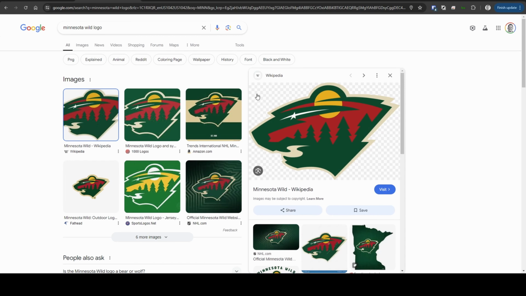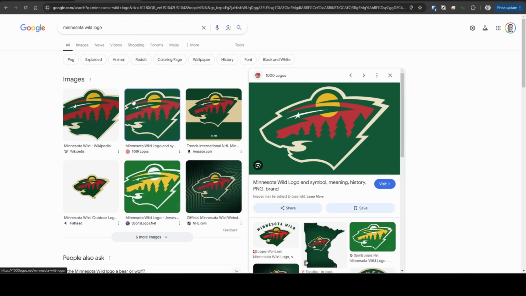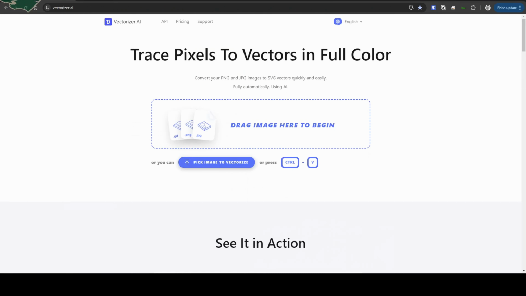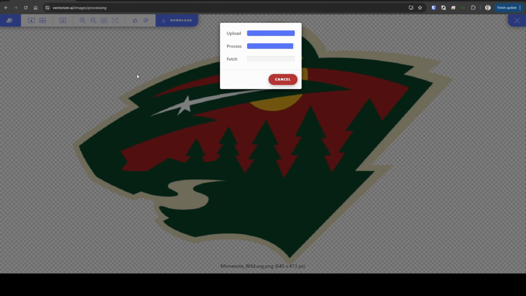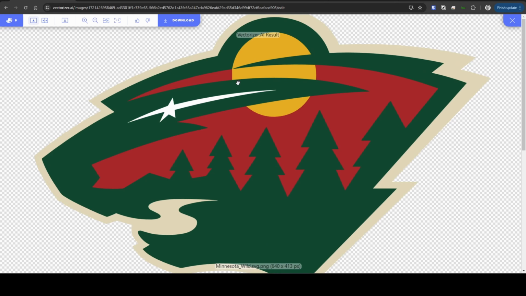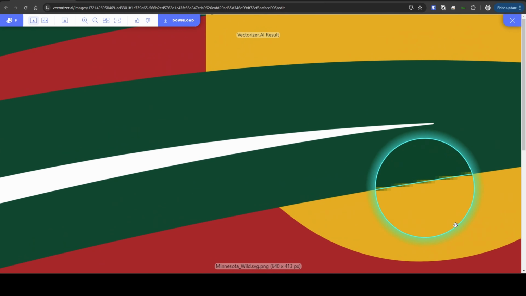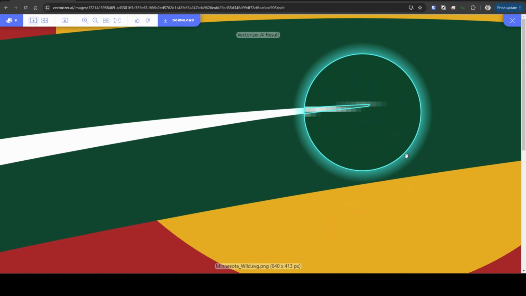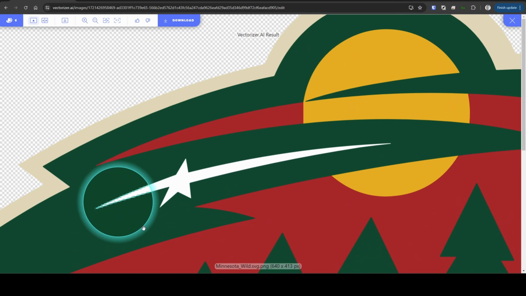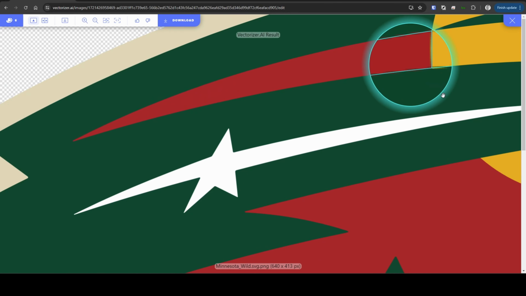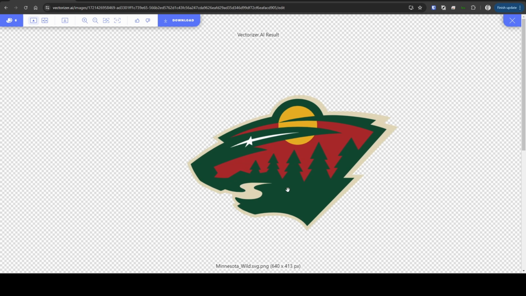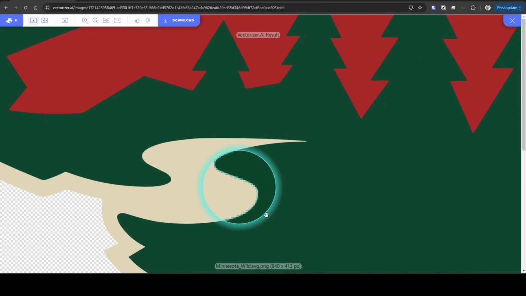So basically what I do is I will just find a decent quality image. Doesn't have to be the best quality in the world, but something like that. And you can literally just drag it right on over here, drop it right in there. It's doing its conversion now. And you can see that it has taken that JPEG and converted it to an SVG. And again, for what we're doing here, the quality of this is way better than any other service that I've used.